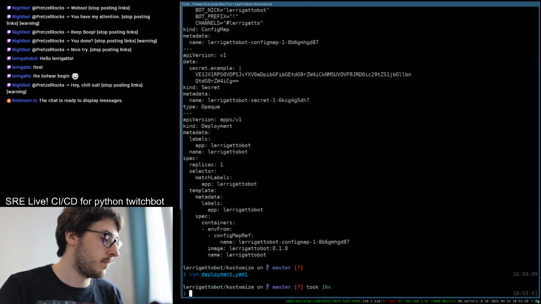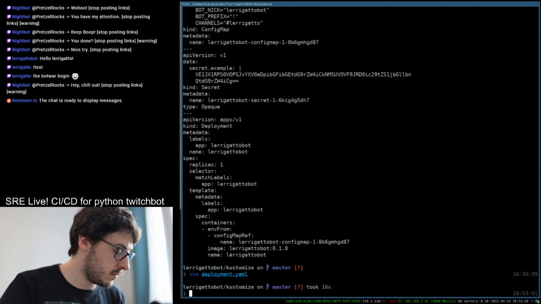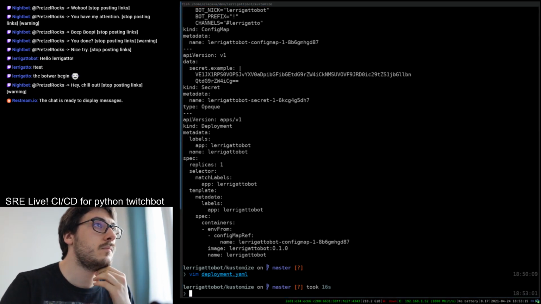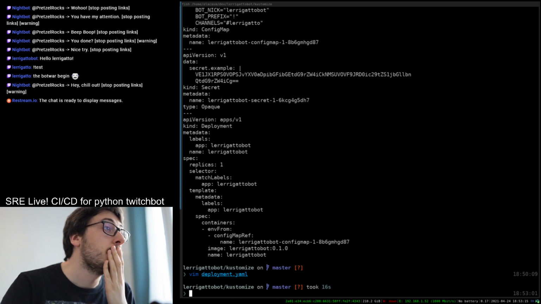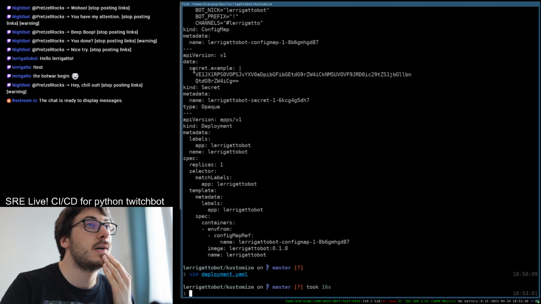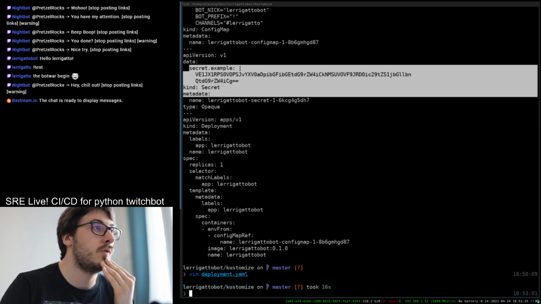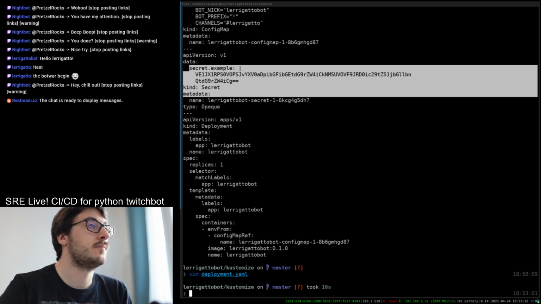Okay. Now, I am sure that this is not the right way of creating the config map and the secret, so we need to fix that.